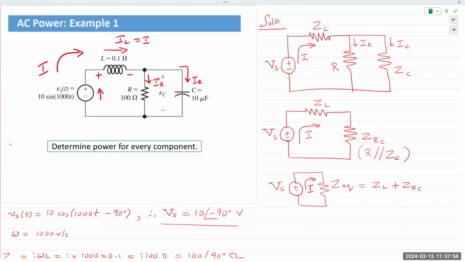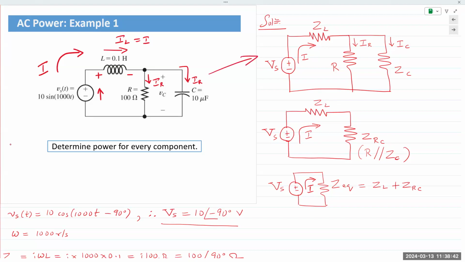In this case, it's a 2-in-1 problem. We are asked to find the power for every component. In order to find the power, we need either the voltage or the current, right? V square over R or I square times R. We need either the voltage or the current to find the power for every component. Make sense, right? So the analysis portion is exactly the same as we did in chapters 1 and 2. I will go through step by step and show you the analysis. We'll find the power and current, and that is chapter 5. And then we'll move on to AC power.